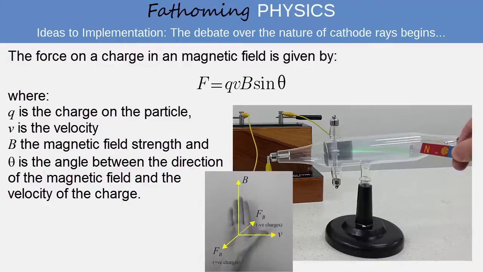The direction of the force the charge experiences is at right angles to the magnetic field and the velocity, in a direction given by the right hand rule, where your fingers point in the direction of the magnetic field, your thumb in the direction the charges are moving, and your palm points in the direction of the force on positive charges. Note that negative charges experience a force in the direction opposite to that of positive charges.